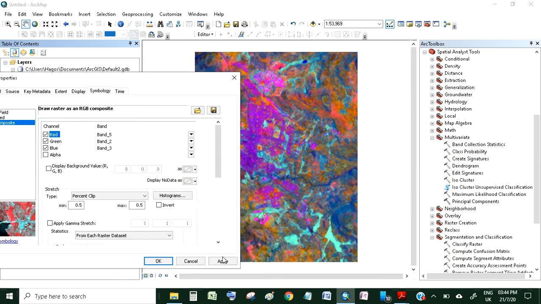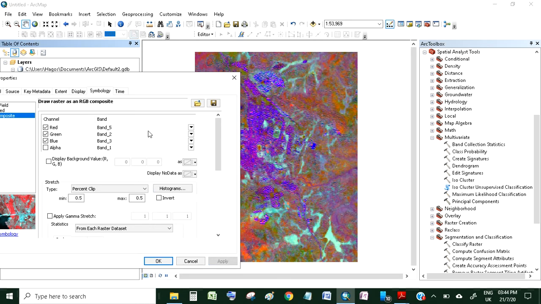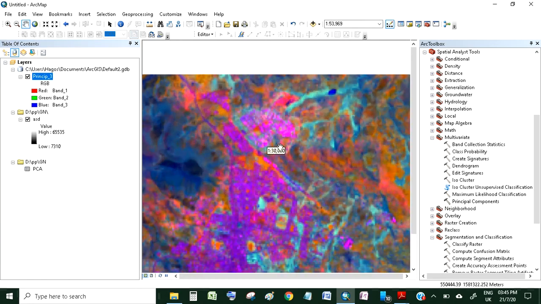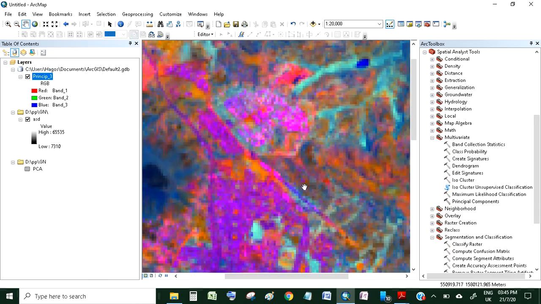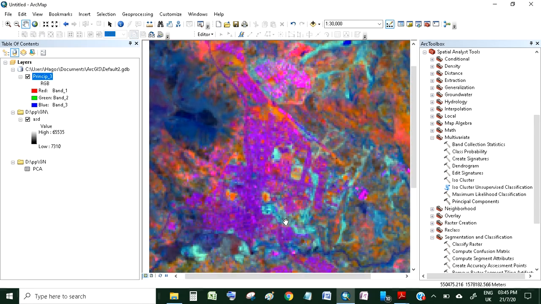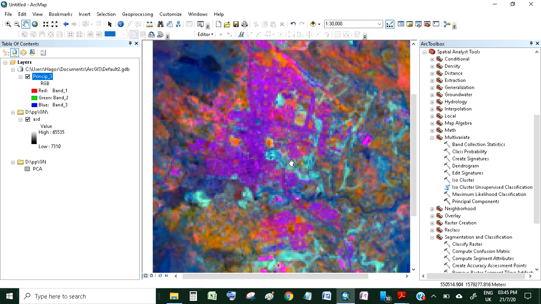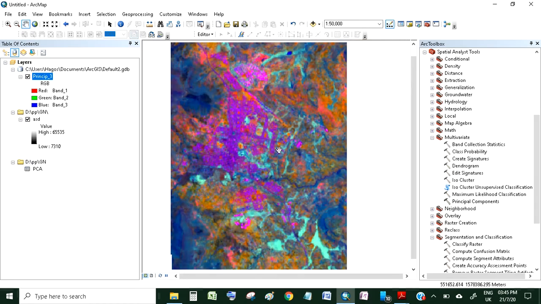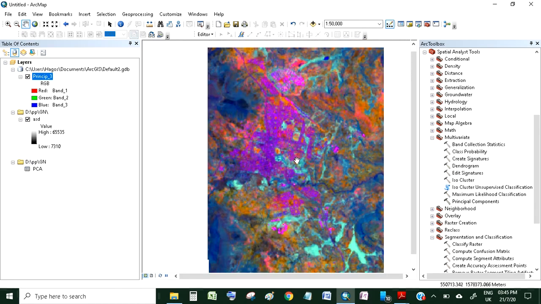Where you find something you need, then that thing you can take in your study. So this is the way you can use the principal component analysis, and you can study the different features within your study area.